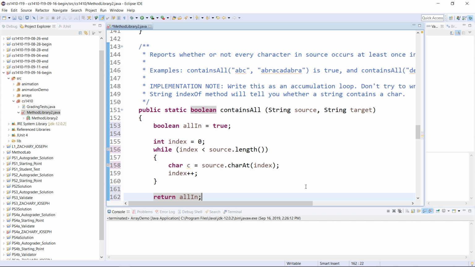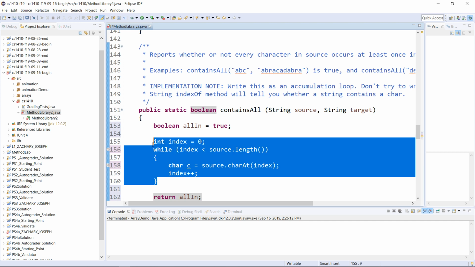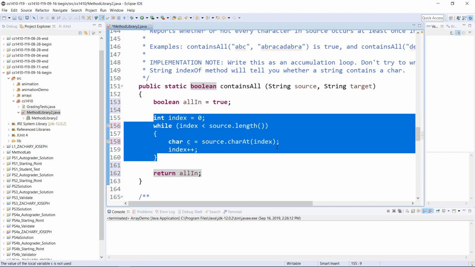Suppose source is empty. That means this loop doesn't matter. The loop won't run at all if source is empty, because index will never be less than 0. And so what will we return if source is empty, if this is our code? True. Now, is that the right thing to return when the string is empty?